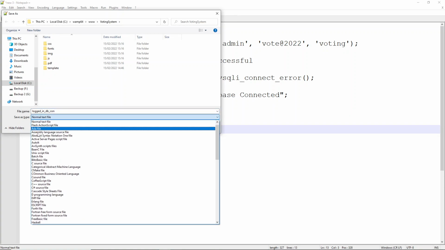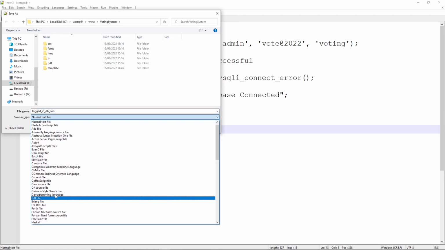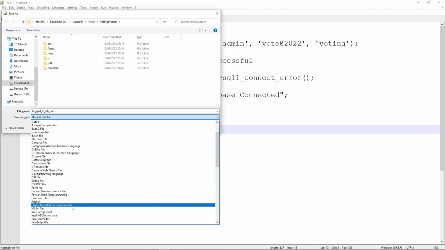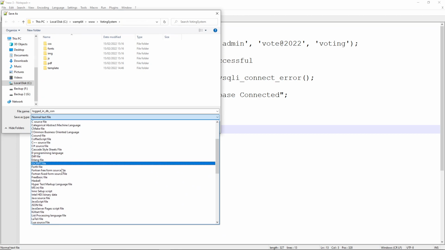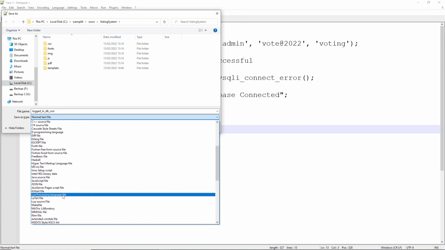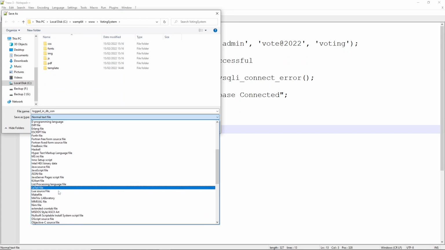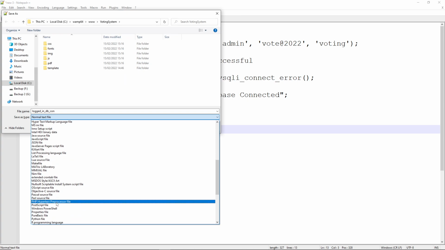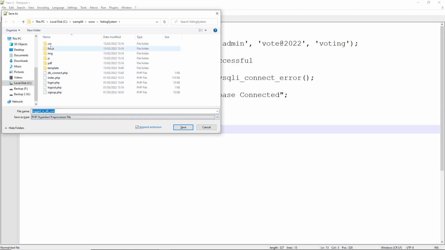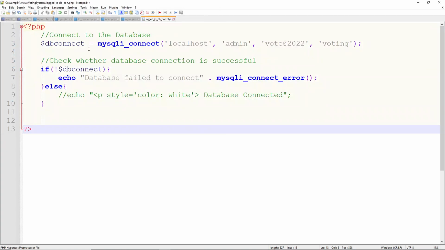Then I can choose the PHP option. I don't know why it's escaping me so much today. Okay, there. So I will just save this.